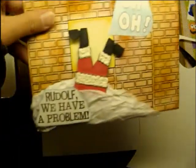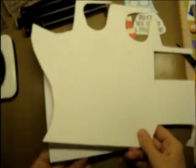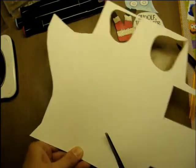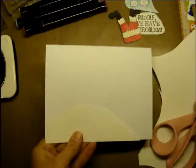Alright, we're back, and the next thing we want to do is make our snow pile. Any way you want. I just started on one side, I made a little bump and came right down. So here's the size of the card. I'm just going to put my extra paper at the bottom. I'm going to start on one side, and I'm just going to make a little pile here. I'm just going to freehand it. And then whatever sticks off the other side on this end, put it to the end and just cut it right off. And that's how you get that.